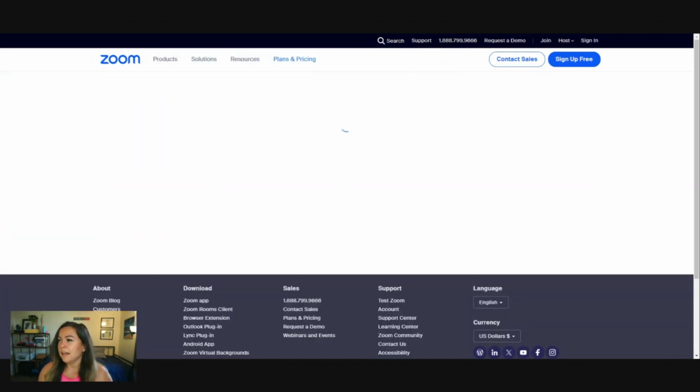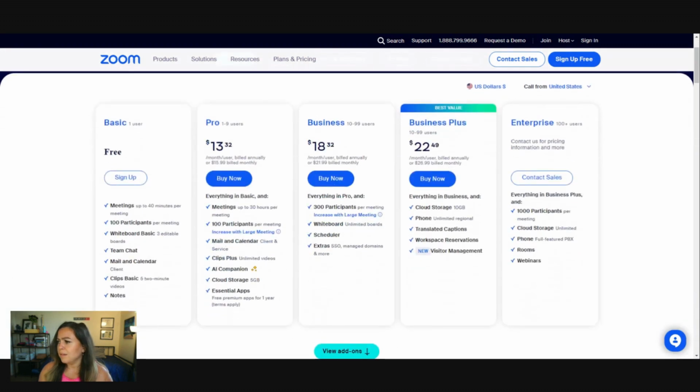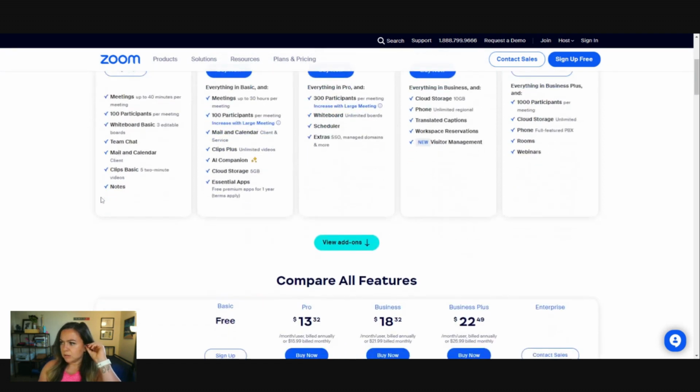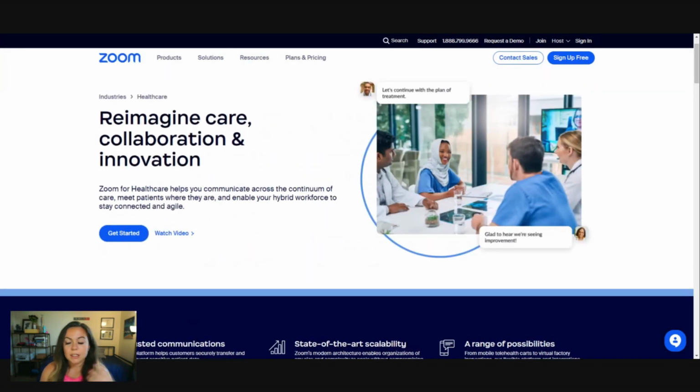But I do believe it does require a paid subscription for the HIPAA compliance, and they might have changed it. That was the last time that I looked at these different options, but I believe that they do require a little bit of an upgrade. Versus Google Meet is included in your Google Workspace account and Doxy is free. But of course, this is at the time of the recording of this video. Since these softwares have been available over the past 4 or 5 years now, they've changed a ton. Their pricing has changed a ton. What's included in every tier changes. So you'll just have to get the most up-to-date information from the website.